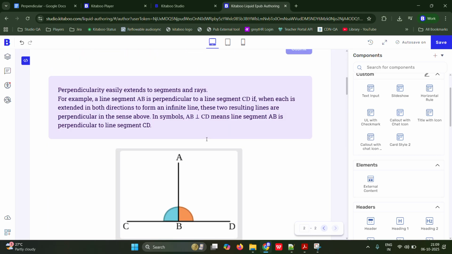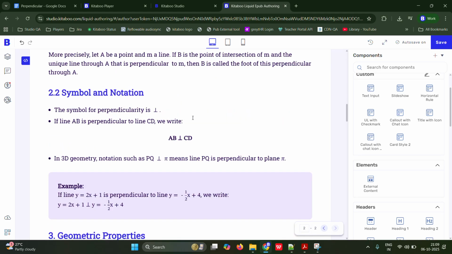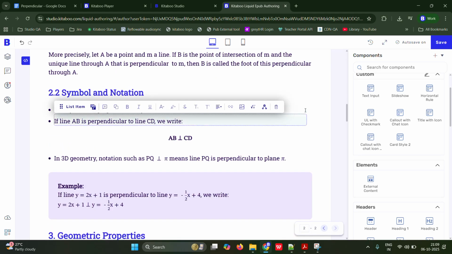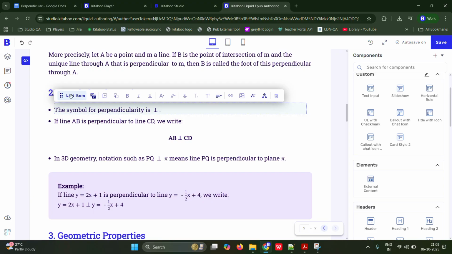Apart from this, if you have this kind of an equation, basically a style, and rather than the bullet you want something else, you can simply click on this and you can see I don't need a bullet, I want a check mark or the square kind of a thing. So you can see all of it changed to the square, or you can say I want to see the check mark. So you can see that check mark also.